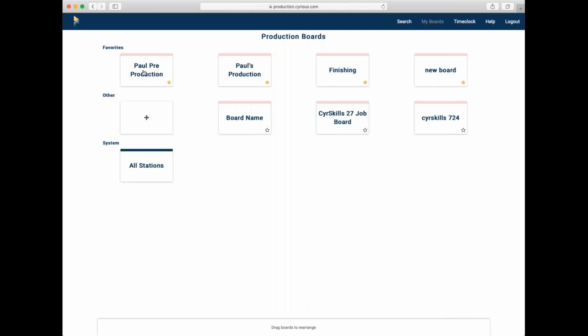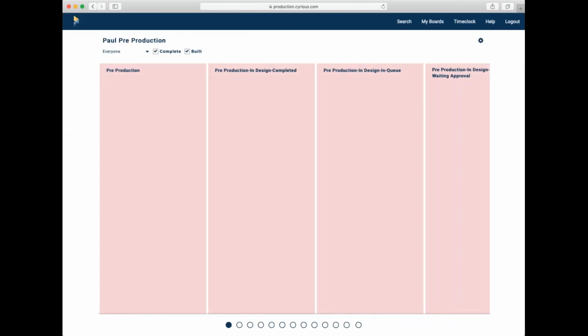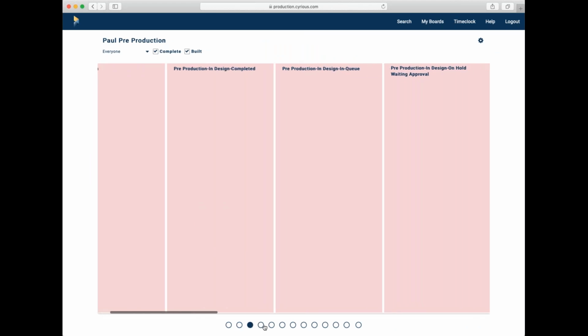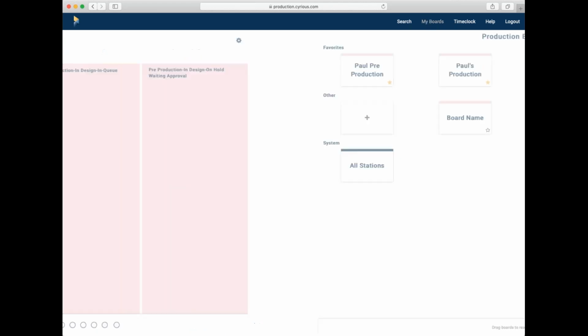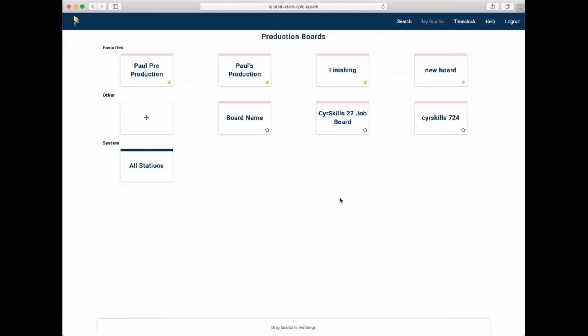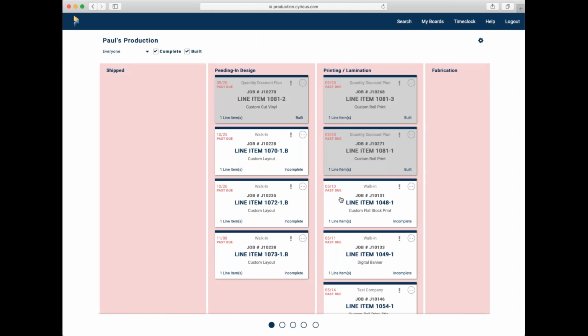if we open this one, that one's not really a good one to do because I don't have much of anything in it. So let's go back to this one. Number one, we're seeing the stations that are in this particular board that I've called my production board.